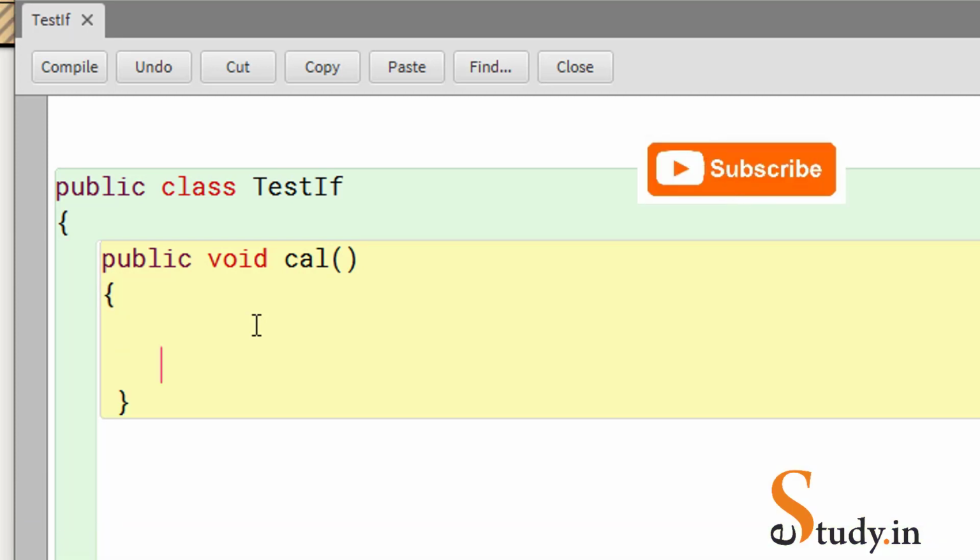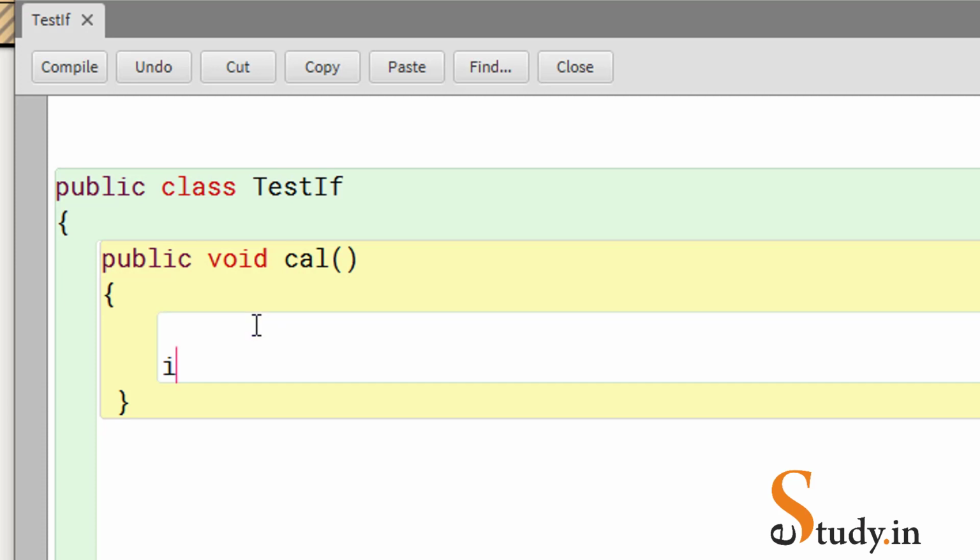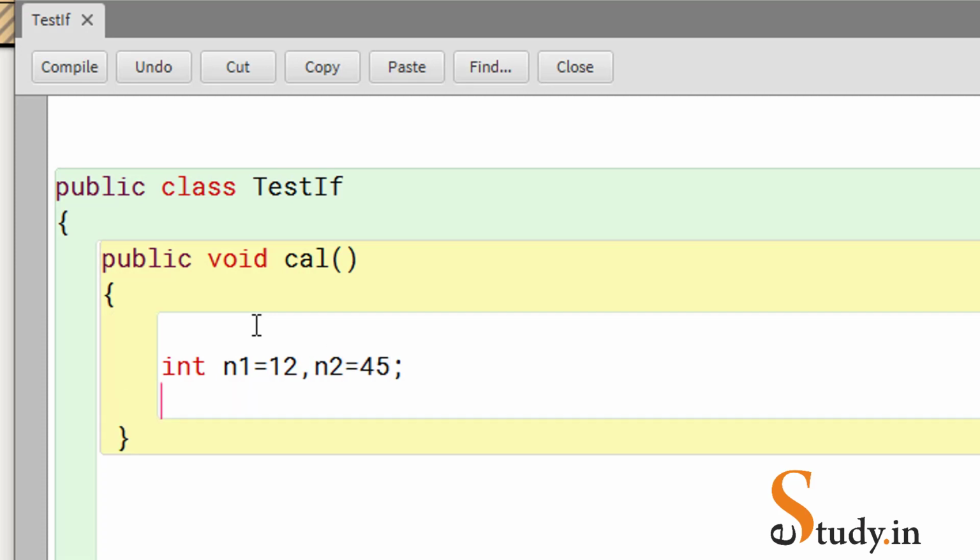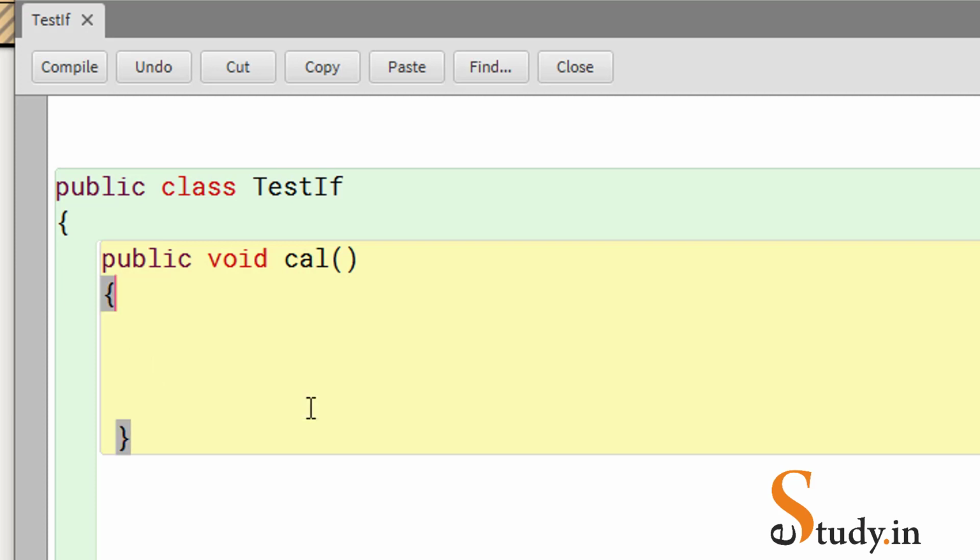Now within this we are writing this program wherein we will take two numbers from the user and we will print the greater number. For taking the numbers from the user, till now we have been initializing the variables. Let's suppose the two numbers are n1 and n2. So initializing means, let's say n1 is equal to 12, comma n2 is equal to, let's say 45. So this is called initializing the variables. Now we will not be initializing. What we'll do is we'll pass these variables as parameters. So that will be like input from the user.